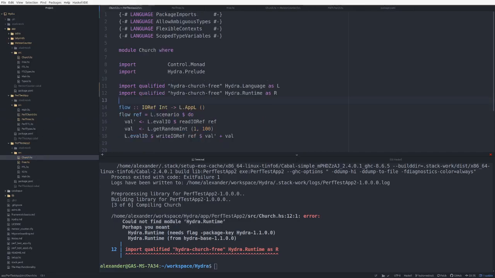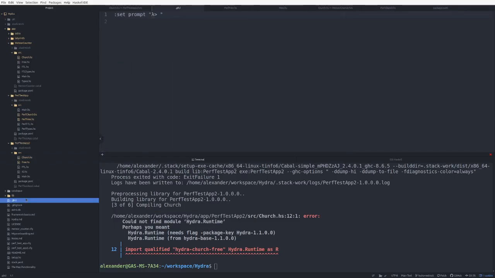Church could not find Hydra prelude. Okay, it says we need this import. Could not find runtime, just because we don't export it from this module. We can leave it like this, or we can leave it like this.